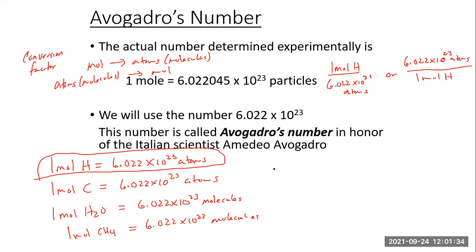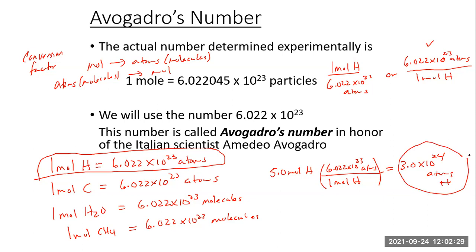And for example, if I said I had 5 moles of hydrogen, how many atoms would that be? We would do just a basic conversion. We would start with the 5 moles of hydrogen. We want to get rid of moles. So just like a normal dimensional analysis, the opposite is going to do that. So we would want to use the conversion factor on the right there to allow the moles of hydrogen to cancel out. And we will end up with, let me find a calculator around here, 6.022. We want to make sure we use our exponent button like we've talked about. And it looks like we end up with 3.0 times 10 to the 24 atoms of hydrogen. So we use Avogadro's number to do that conversion.